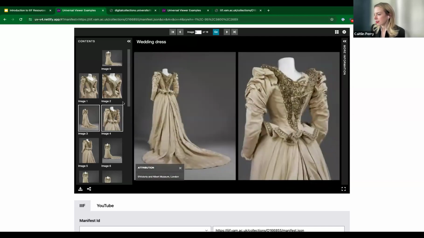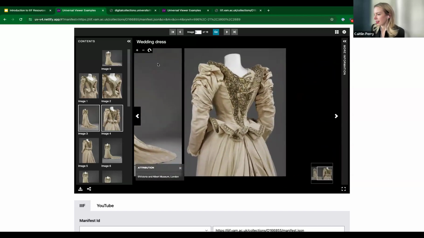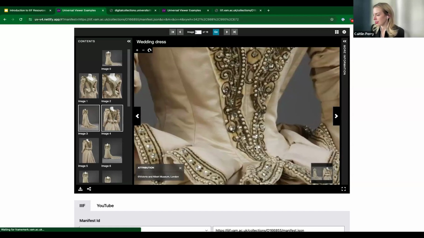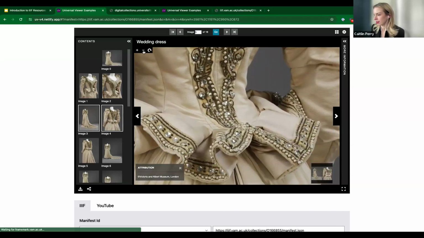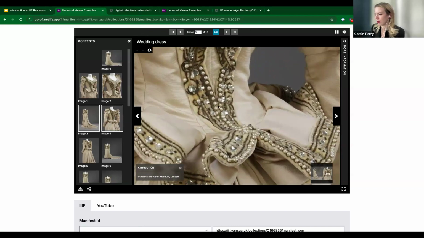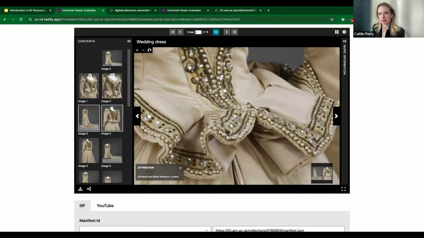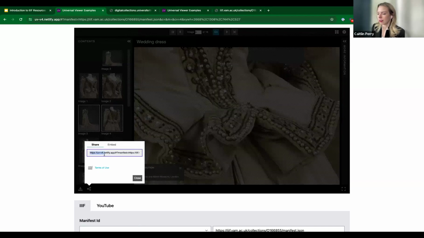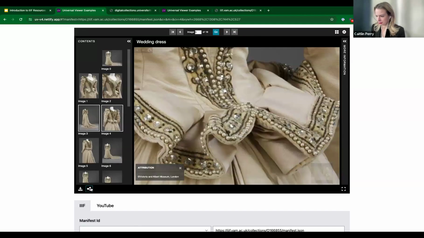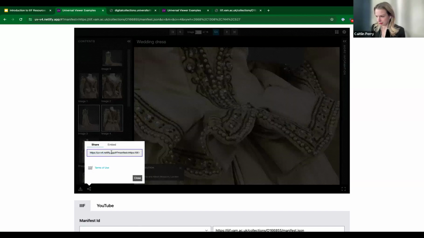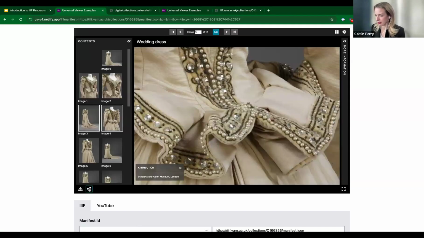Okay. Now, let's say I want to show this beading right here. So I zoom in to the part that's of interest to me. Share. Why doesn't it want to let me copy?